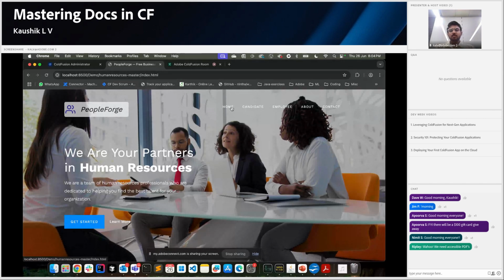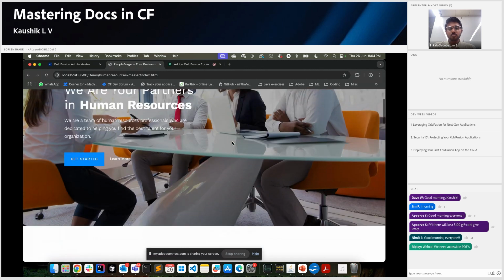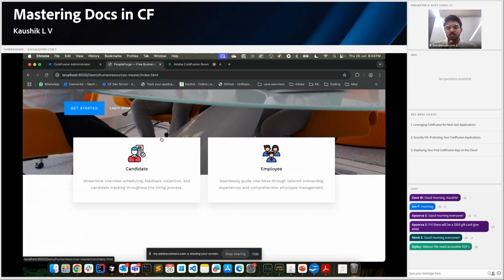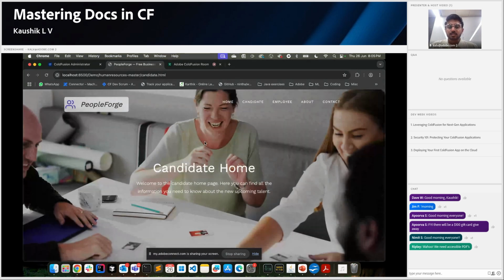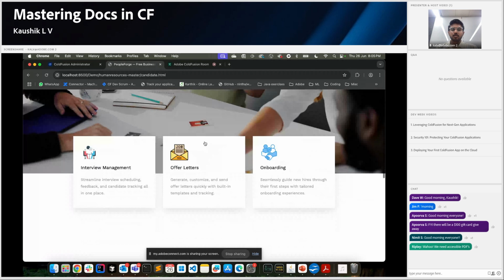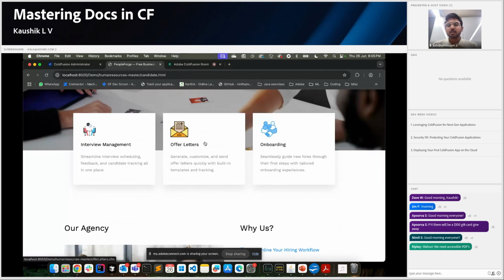A human resource company would generally deal with a lot of candidates for different companies that they would be managing, and also the employees of their own. I have divided it into two sections, the candidate home and the employee home. If we go into the candidate section, we can think of it as mainly three things.